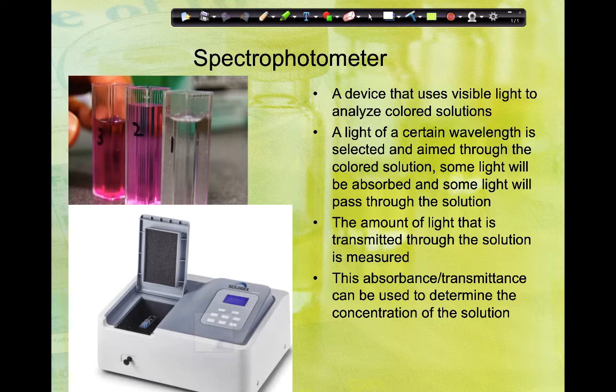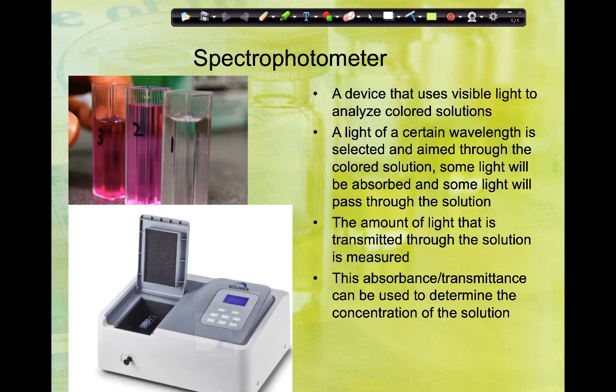Now, with a spectrophotometer using visible light, you can only have a colored solution. If you have a solution like a salt solution, NaCl in a solution, that isn't a colored solution. You cannot do anything with visible light and a non-colored solution, so it has to be something that's colored. If you look at the periodic table, most of the elements that produce colored solutions are going to be transition metals. Zinc will not be a colored solution, but most of the transition metals do produce colored solutions, and we can use a spectrophotometer to measure the absorbance in that solution.